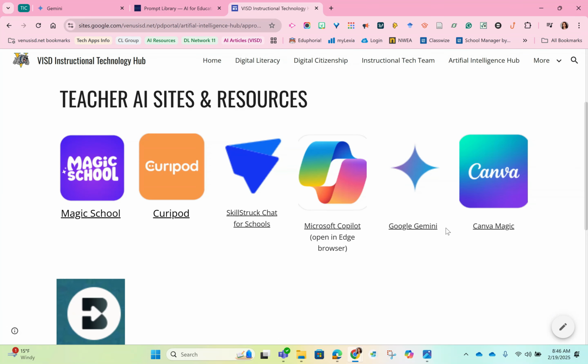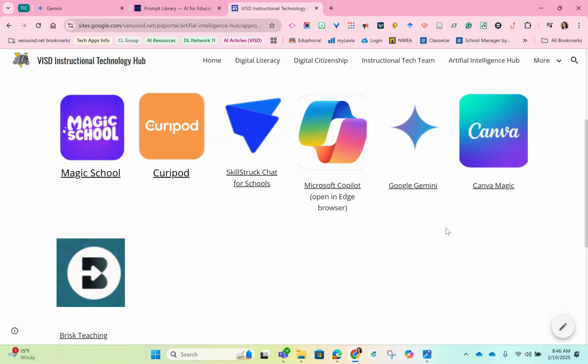Okay. Now, when I talk about using AI for us as educators or district staff and personnel, I'm talking about using it to help us with productivity, such as crafting emails, creating other pieces of information, generating images, anything that will help us work just a little bit easier.